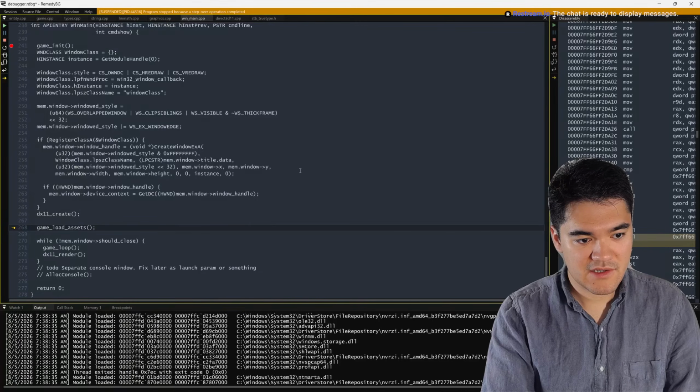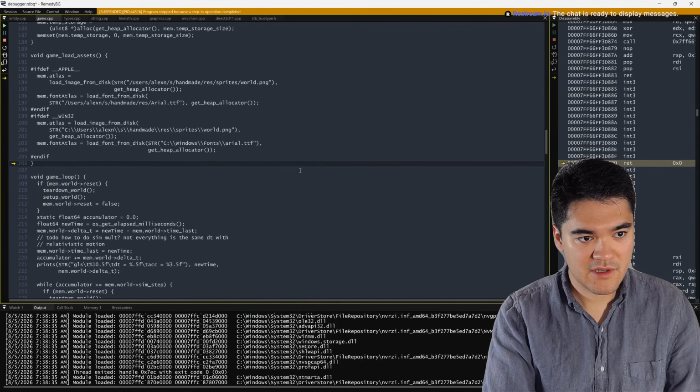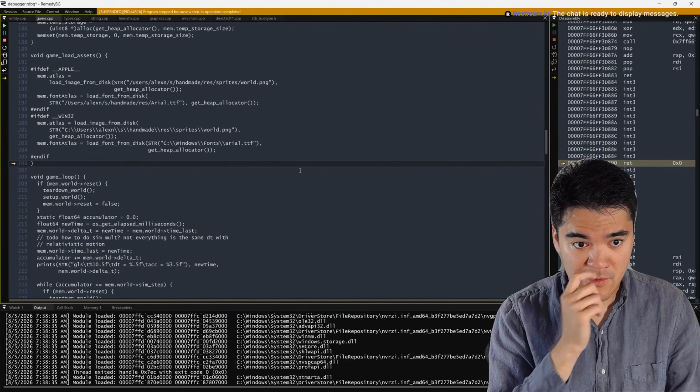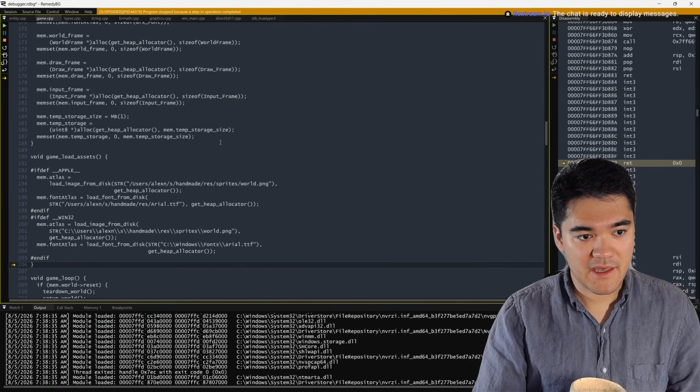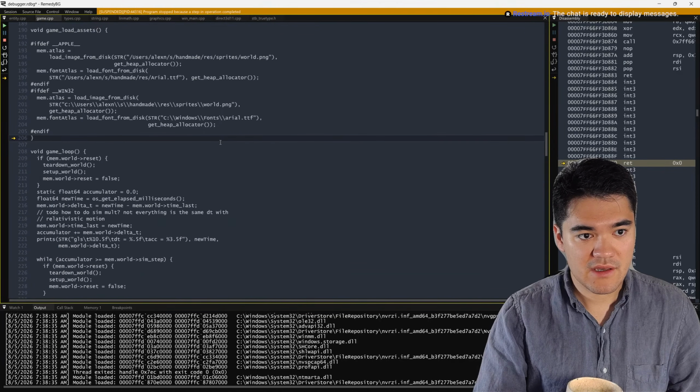Game load asset. So this would be the one where I'd be concerned, probably because we totally screwed some stuff up here. Yeah, that's kind of what I thought it would be, that the font atlas would be wrong or something.